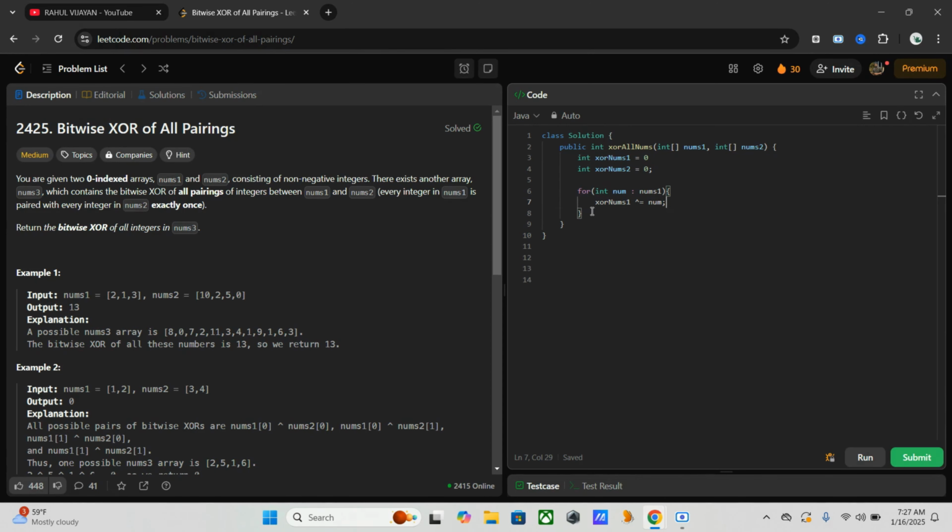Then we have to compute for nums2. We do the same.